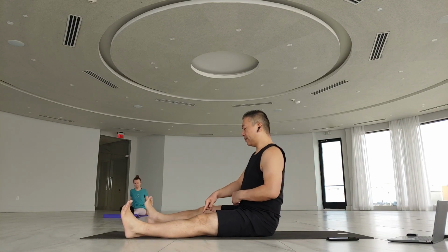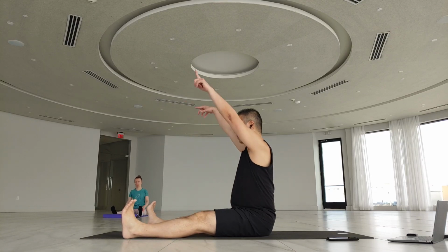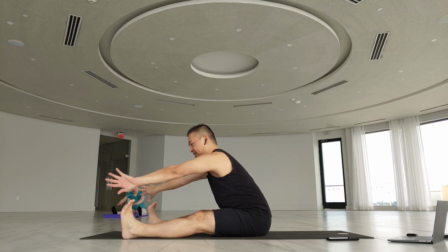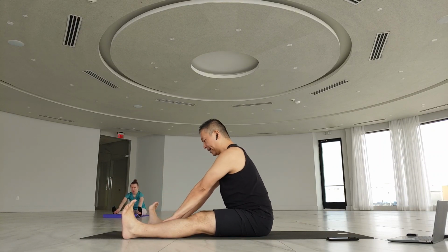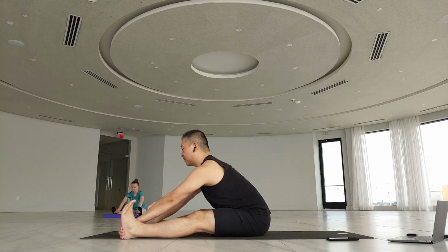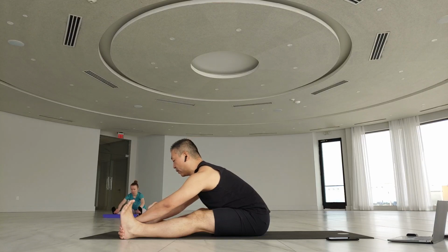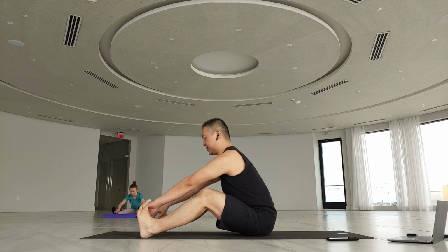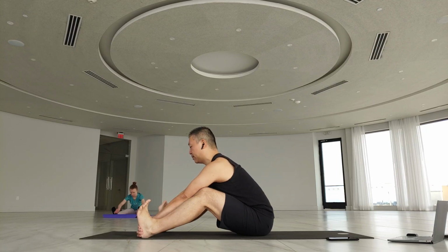Let's separate your feet about mat's width distance this time. Raise your arms up high, extend. Exhale, reach forward. You're going to take the insides of your feet or your legs with your hands, re-lengthening your spine. Exhale, folding forward. Now again, if your hamstrings are tight or your lower back is tight, bend at the knees, and you can take the same pose here.